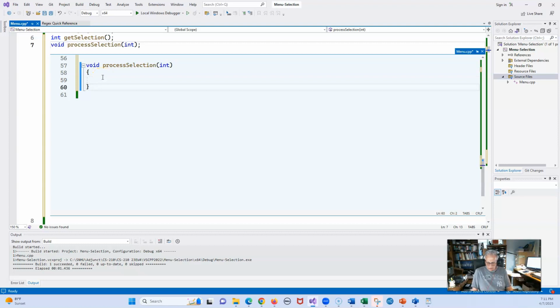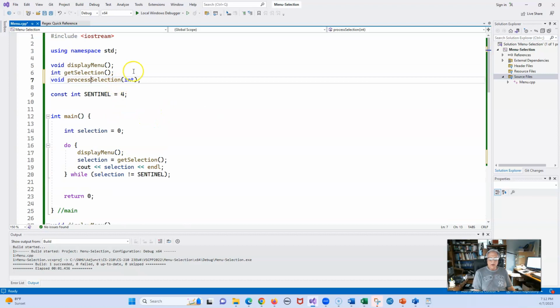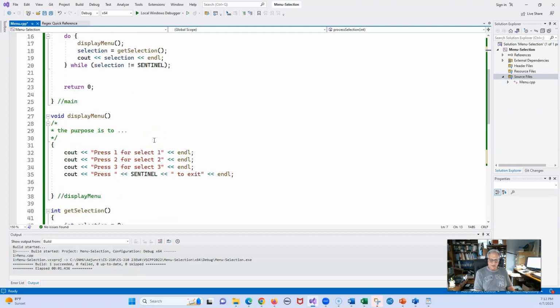And we can call this selection, or we can call it choice. There are many ways to do it. I like to do it with a switch statement. So right now we're good to go. And so we will have a second part of this video where I'll actually show you how to process the selection in here using a simple switch statement.